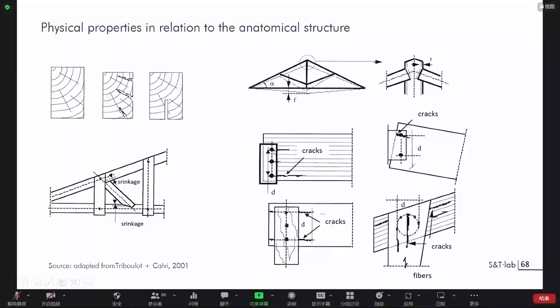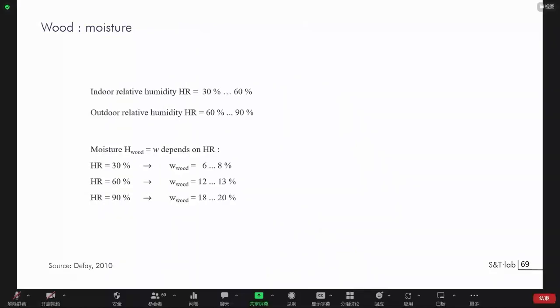Even with a connection, if we have a steel plate or two different directions of timber, one being vertical and the other horizontal or almost, or a connection with steel plates that won't change dimension with the temperature, it will drive the timber to change its own direction and will have cracks appearing in the joint of timber. So that needs specific attention, since this crack appears perpendicular, in tension, to the direction of fibers. And this is the weakest point of timber. So that's indeed a point of attention.